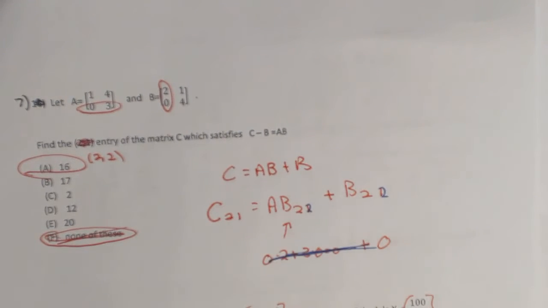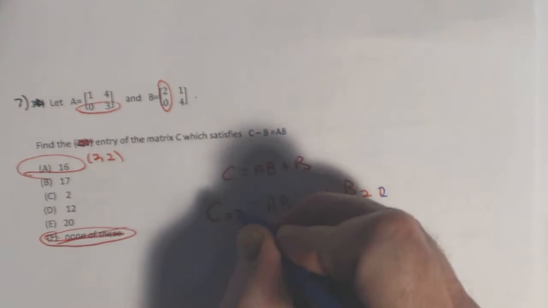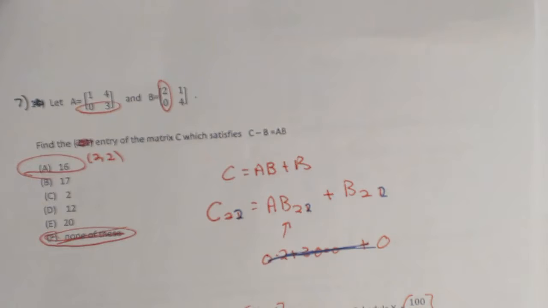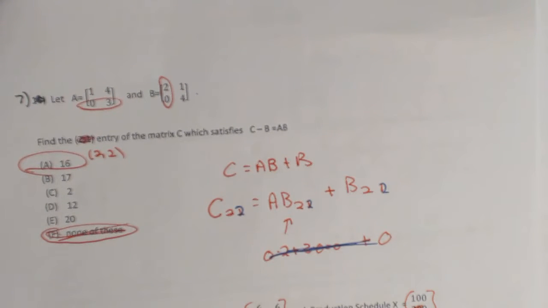Okay, well, let's see what we get there then. This will be the 2-2 entry. So the original problem got changed there to have an answer that showed up on your list. Okay, so with that logic, for the 2-2 entry, I need the 2-2 entry of AB. So that's the second row times the second column.